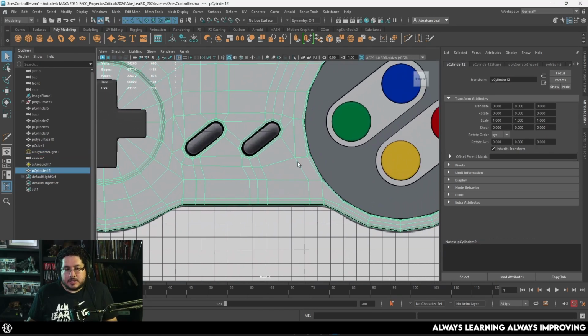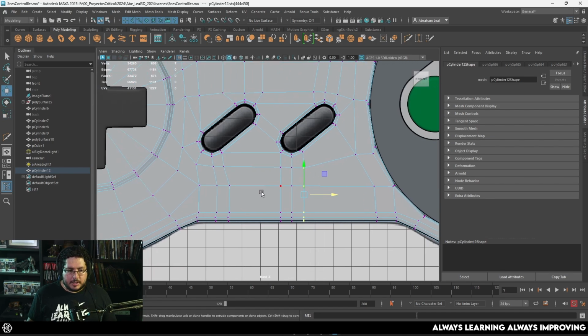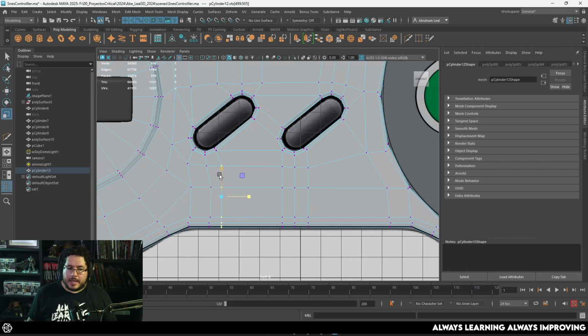That's, I would say, one of the secrets about good topology. And again, from an OCD point of view, if you want, what we can do here is just grab all of these guys and try to keep this as straight as possible. There is another reduction technique, and I'm going to show it to you right now because I know I'm going to get the comments.